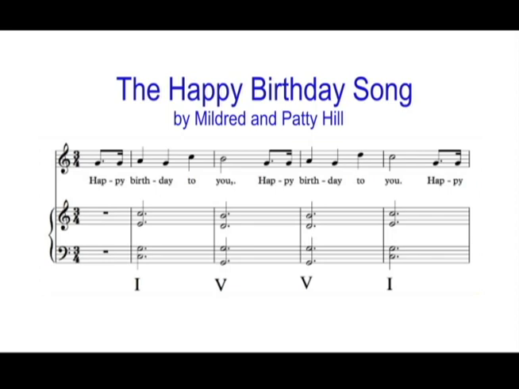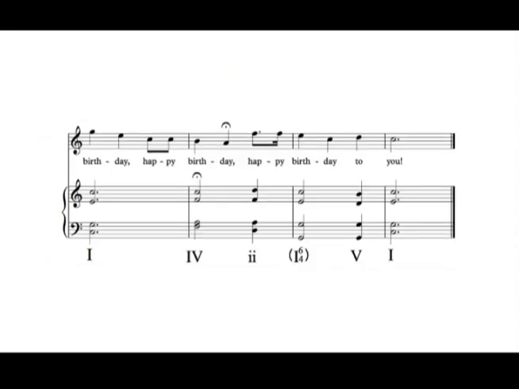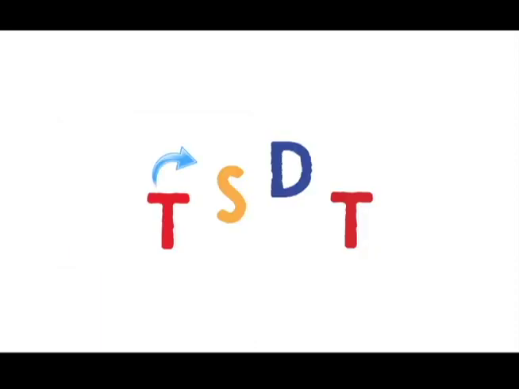Well, no birthday would be complete without the singing of the traditional Happy Birthday song. Now, this song is primarily tonic and dominant, with one very notable exception right before the end, when the composer introduces a subdominant chord, the 4 chord. And there's usually a fermata on this chord, and it has the effect of leading. In other words, when we think about the TSDT progression, it's this S that leads us from the tonic to the dominant. And I think you can hear this.